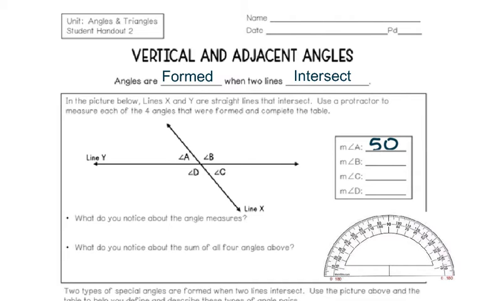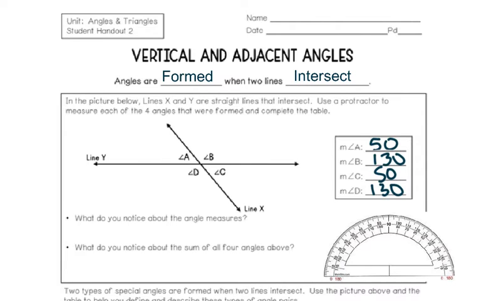Now, without even using a protractor, you should be able to figure out what angle B is. Go ahead and pause the video and think about what we learned in our last lesson and see if you can figure out the measure of angle B. What we learned in our last lesson was complementary and supplementary angles, and supplementary angles make a straight line and have a sum of 180. So angle A and angle B here make a straight line. That means if angle A is 50 degrees, the remaining would be 130 degrees.